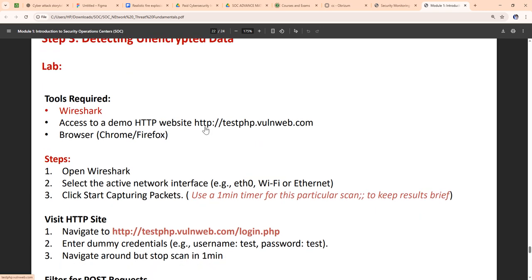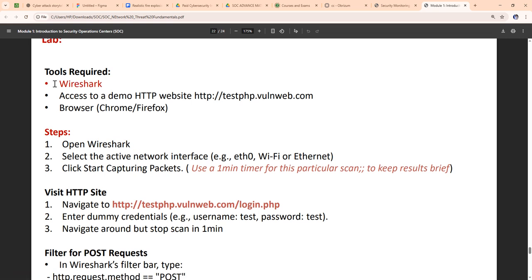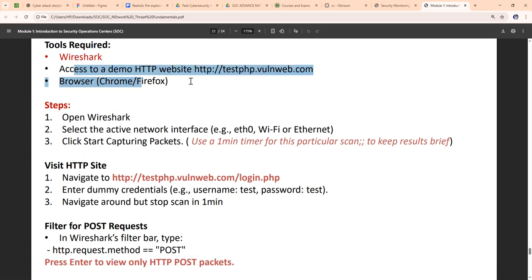That's the last lab we're going to do today. Of course, we need Wireshark. We need access to the demo HTTP website, which is what we visited now. Please be careful. Some of these links are live, although they are not malicious. But if you load them, they will reload the new page inside your document, meaning for you to get your document back, you either go back and reopen it or move back to find it again. It's a bit stressful, so just be mindful. You also need a browser, your Chrome. Yes, we already have a browser.